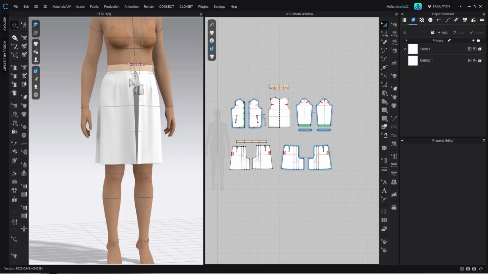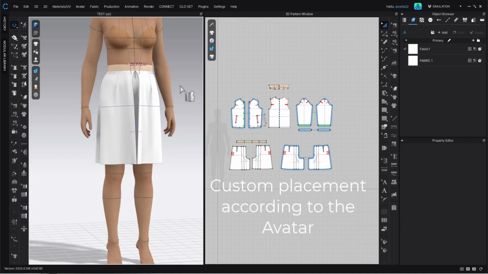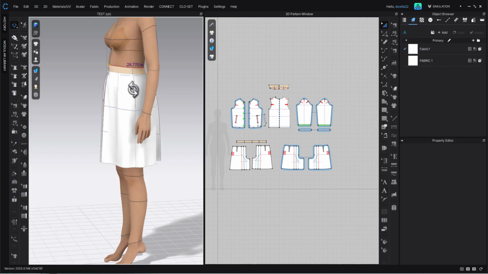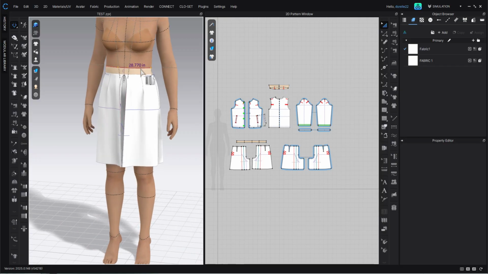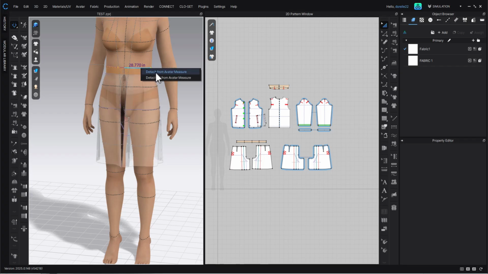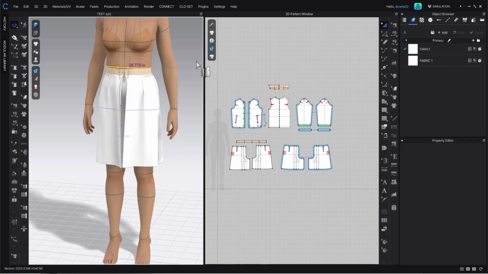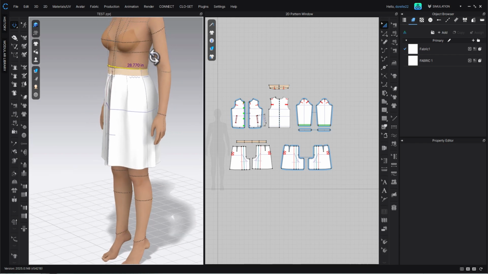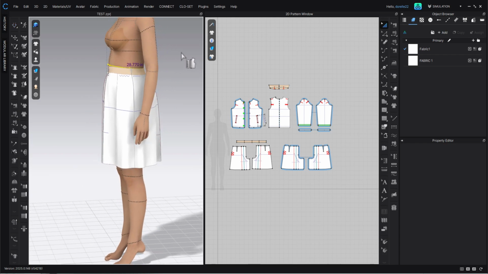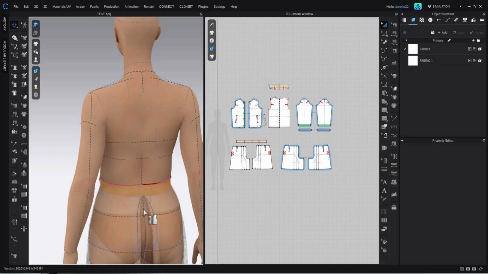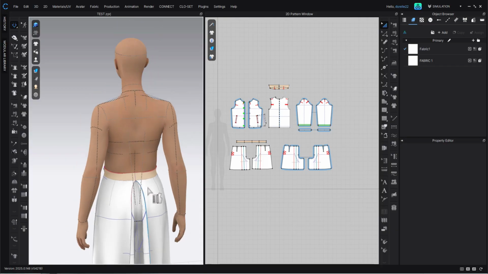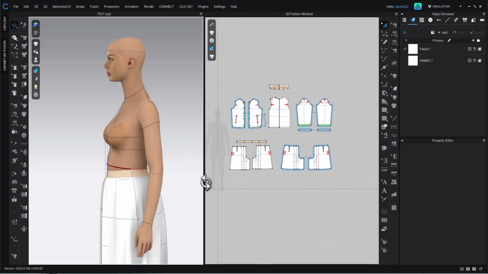If you want it to be lower, or if you have a specific place that you want to align the garment to, so maybe it's not all the way up here at the natural waist, maybe there's another place you want to do a different measurement, right? So now let's see naturally where she falls. And then I can keep that balanced. I'm going to ignore the front and just leave the front there.